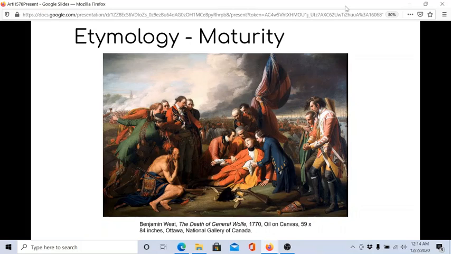But the thing that made West's painting here so revolutionary for the time was that he proposed a different kind of distancing. So instead of chronological distancing, he said, okay, well, what about geographic distance? Can it bestow the same kind of grandeur to the painting, the elevation that it needs to be? And it turns out it was, because this was accepted into the canon of academic history painting, and that argument for geographical distance was accepted. So this is a painting of an event in Canada, Britain's conquest of Canada, and to a Eurocentric history painting academy at the time, this was a very geographically distant place, and that distance was acceptable for defining it as history painting.